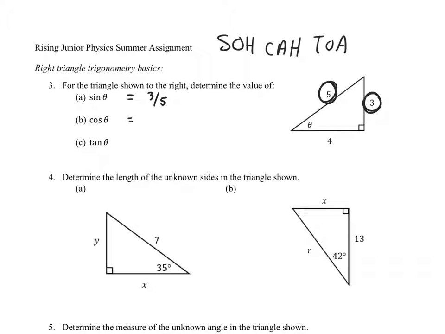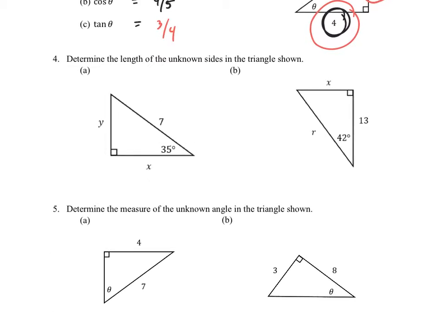That equals 3/5. The cosine of theta equals? Good. Adjacent over hypotenuse, or 4/5. And last one? Good. Opposite over adjacent, 3 over 4. That should have been guaranteed for pretty much everybody. The other stuff coming up could be a little bit tougher, but you should be able to write your trig ratios based on your geometry course.